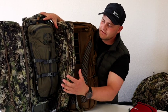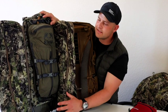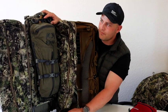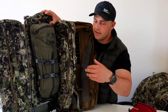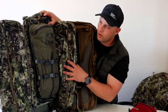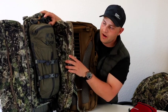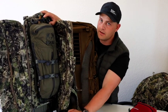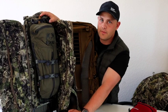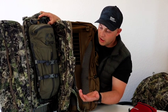This is a configuration that I found to be exciting, to say the least. I think it's definitely got multi-use, whether I want to pack in 10 days, 14 days in the backcountry, or I want to just take the Switchblade bag off and just run my bat wings, maybe for a 2 or 3 day hunt where I'm going from a spike camp. So this seems to be a configuration that I've found to be attractive.